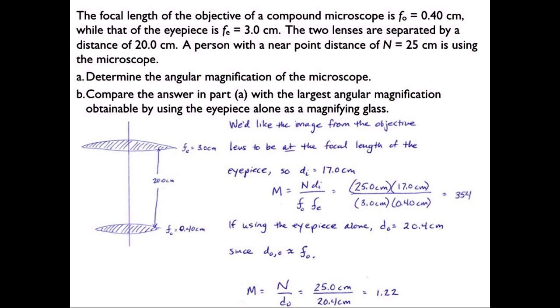If you just use the eyepiece, it actually cuts down the performance pretty dramatically, because now the object distance is 20.4 centimeters. So from this lens, you'd be the 20 centimeters here, plus assuming the object was at the focal length of the objective lens, the 0.4 centimeters. The near point distance is still 25 centimeters, and 25 divided by that 20.4 is a magnification of only 1.22. Even if you took that object and pulled it near to the eyepiece lens, the best you're going to get is a distance to the object that is just outside of that 3 centimeter focal point, so you're only going to get a magnification of around 8 under the best case scenario with a single lens.